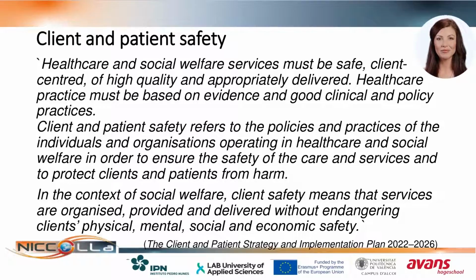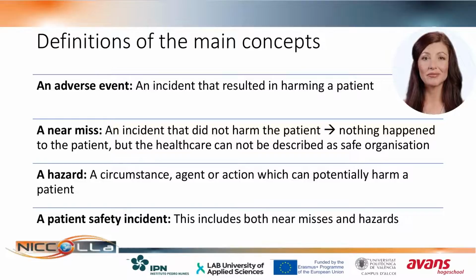The main concepts. An adverse event is a patient safety incident that causes harm to the patient. A near miss is a risk situation that could have caused harm to the patient. Harm was averted either accidentally or because the anomaly or risk situation was noticed and the harmful consequences could be prevented in time. Hazard is a circumstance, factor, or an activity that could possibly cause harm to the patient. A patient safety incident includes both near miss and hazard situations.